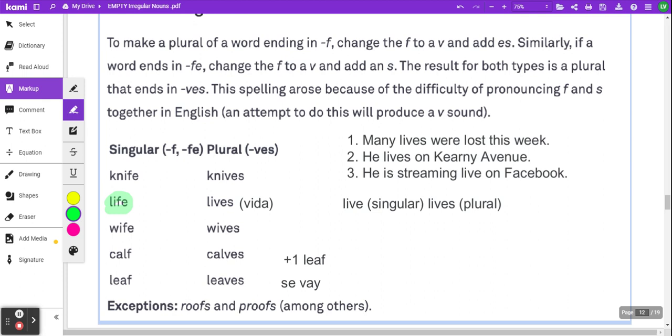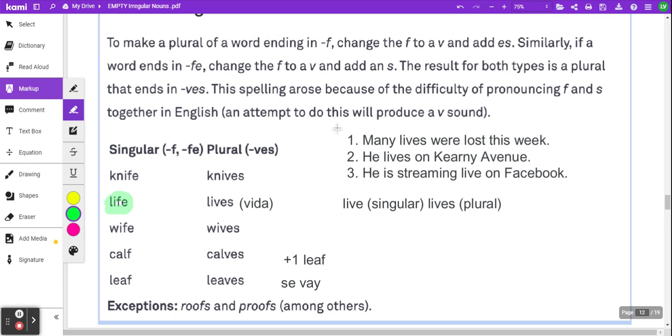I live in Ecuador. Ahora, si yo digo my life is busy. My life is boring. My life is beautiful. Right? So I'm talking about my life, mi vida, as a noun. So cambia. Si tú estás hablando de la cosa, porque vida es una cosa, it's a thing, right? It would be life. Si estás hablando de algo que está describiendo, then it would be lives.